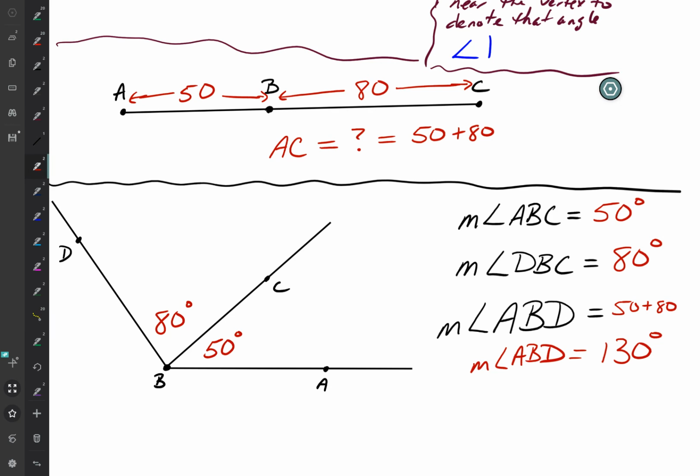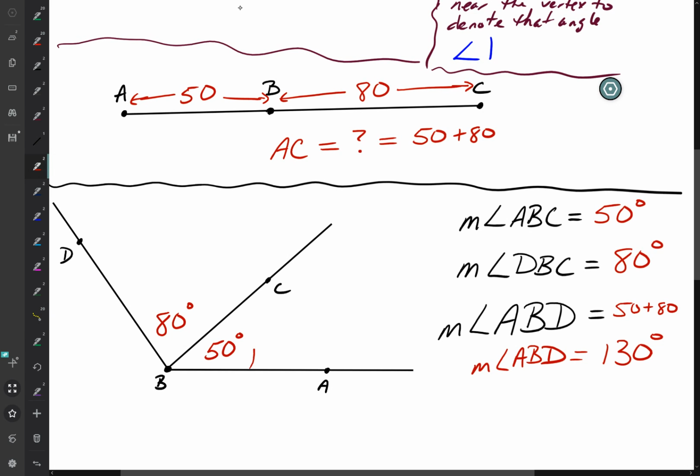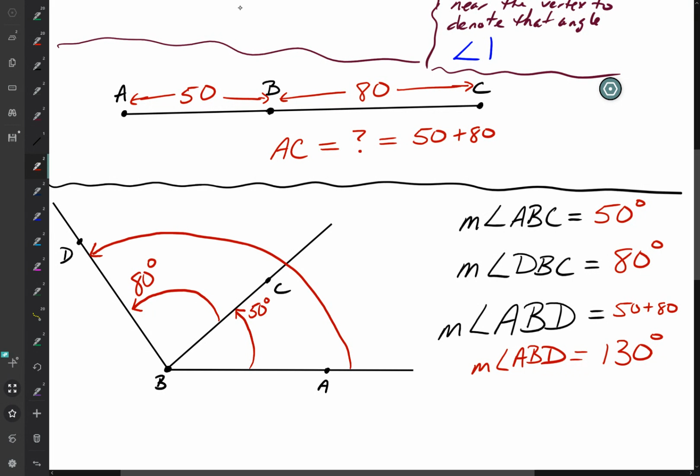A lot of times when I say I'll do this and say that's a 50-degree angle, and then I'll say do that to denote that's a what? And sometimes kind of write it like this. What am I trying to help you guys realize? That it's measured along a what? And so when you look at it like this, doesn't it make sense that then the whole thing is 100 and what? Does that make sense?